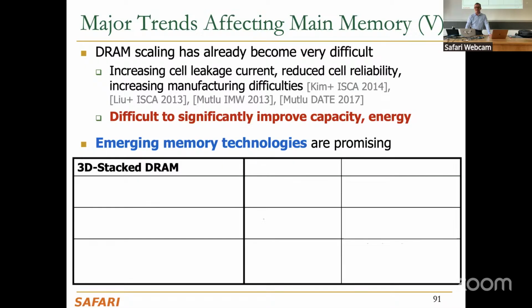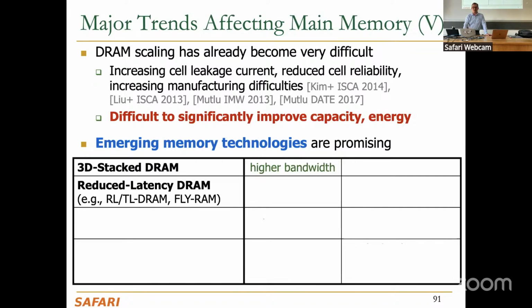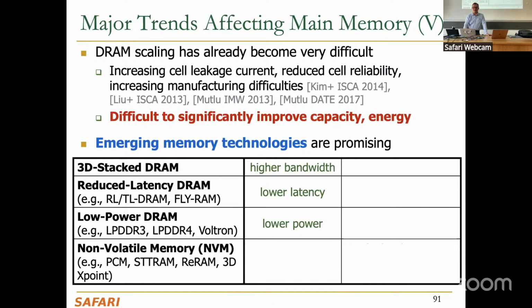But with 3D stacked DRAM like HBM, which is potentially fundamentally 3D stacked, even though it's not used that way, at least with the logic layer, but memory is 3D stacked today, you get higher bandwidth out of memory. There's reduced latency DRAM that we're going to look at later on. You get lower latency. Low power DRAM, you get low power clearly. And there's a lot of emerging technologies that happen to be non-volatile, because a lot of them are resistance based, that we're going to cover, especially in the emerging memory technologies lecture. They give you a larger capacity and better cost, potentially, at least in the longer run, maybe not in the short term.